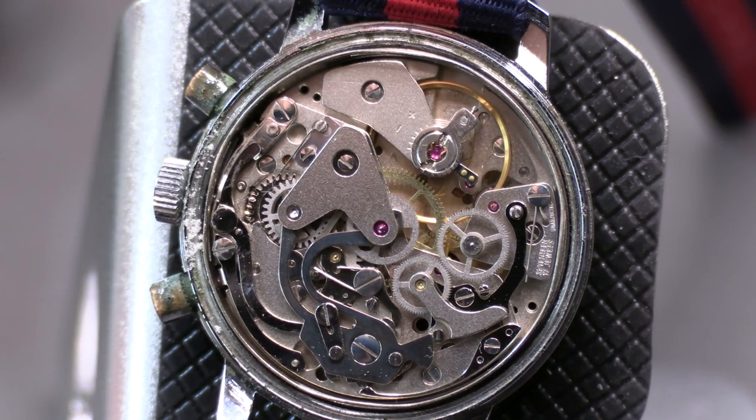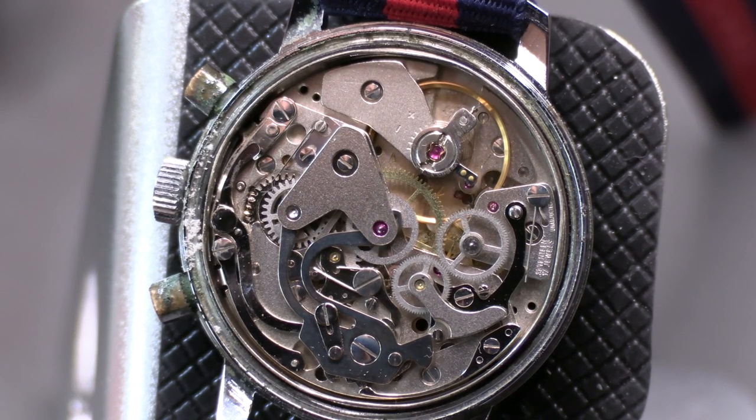Even though this is a 50-year-old watch, it still runs well and can be easily serviced, and would give you a lot of fun if you're interested in getting an inexpensive hand-wound chronograph. Pick up a vintage Valjoux 7733 watch — there are tons and tons under a lot of different manufacturers, some of them quite famous manufacturers still in business today, and some of them, obviously like this Chronosport, are not.